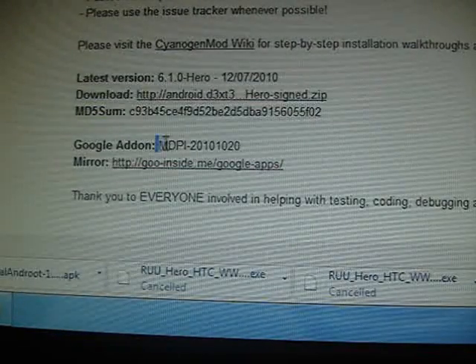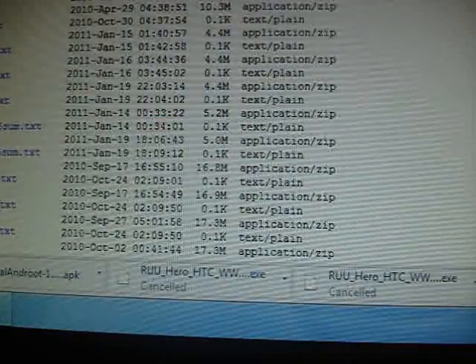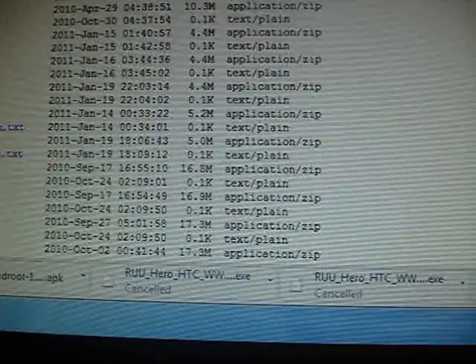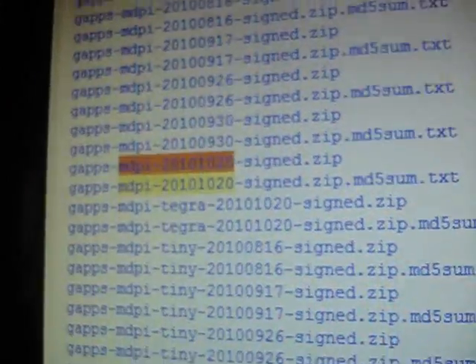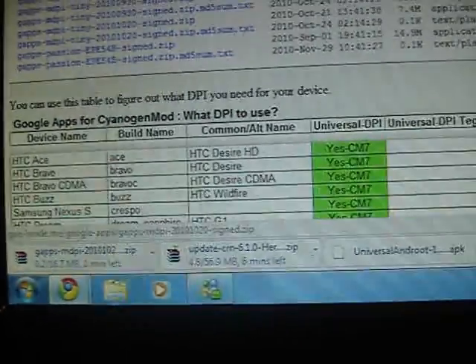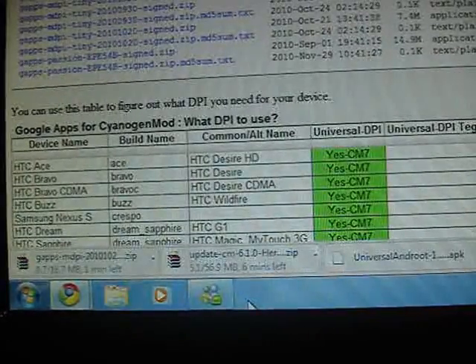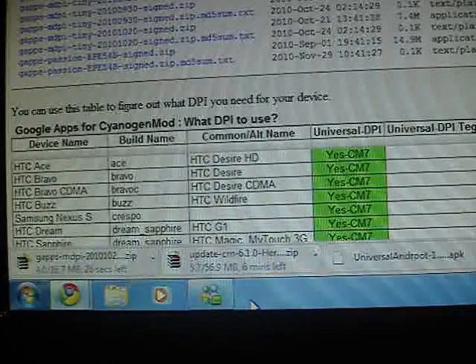And you're going to want to find this one. So I'm just going to copy that, press Ctrl+F. So in the top corner it gives me the find box. Right click, paste. And there we have it, so just click on that one. Then that will start downloading as well. We'll just wait for that to download.